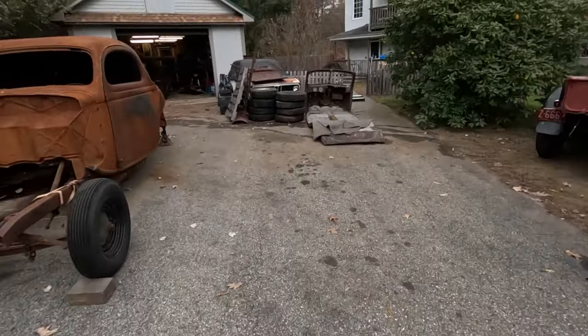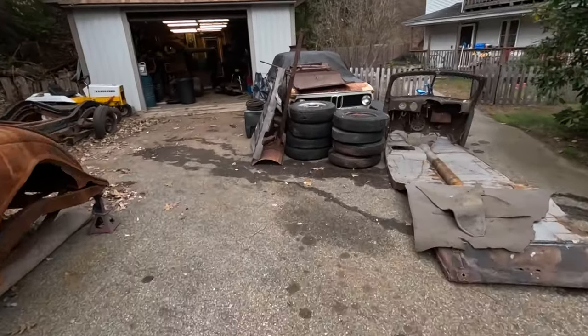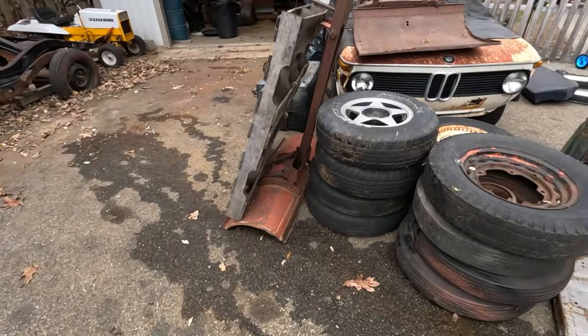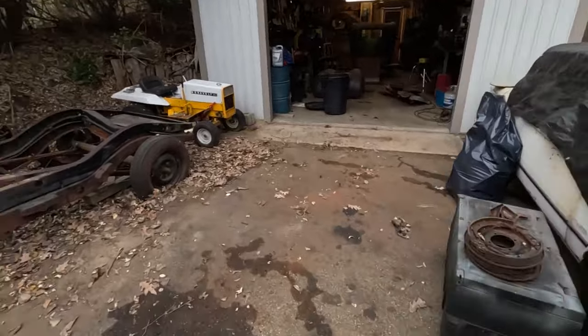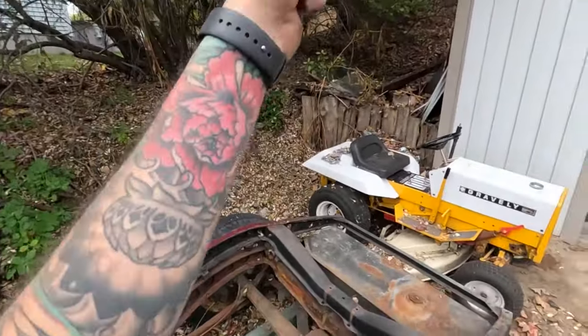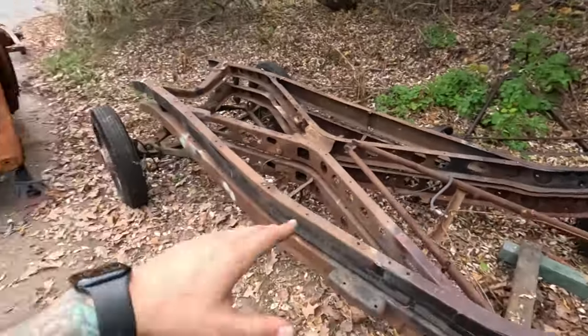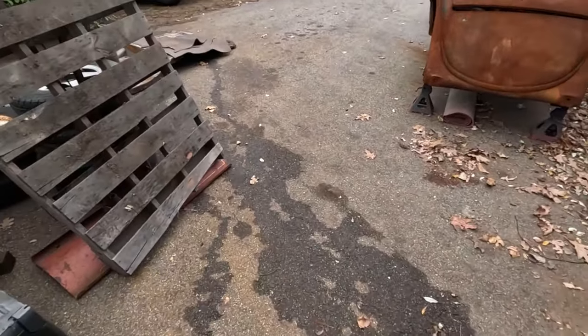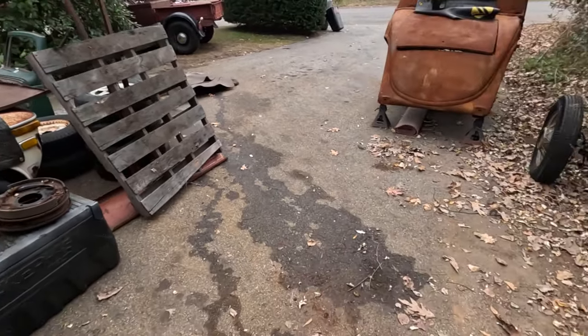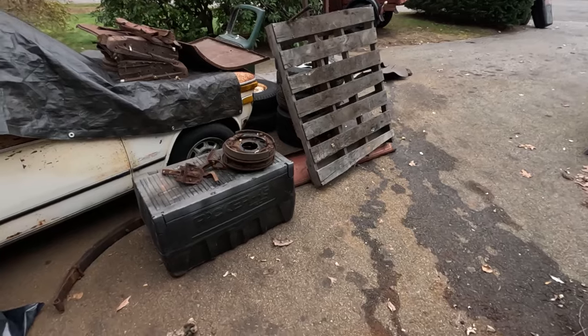All right, now that the scrap is gone, it's not really much that looked like a change, but it did get a lot of scrap from inside. But I think I'm gonna throw that front end up there, get this moved out of the way. Yeah, I got room enough. I can probably move that stuff right there. Get that chassis out. Clean stuff up.